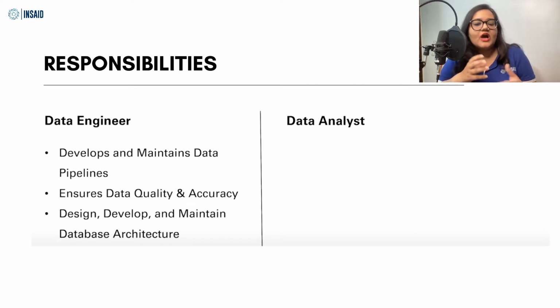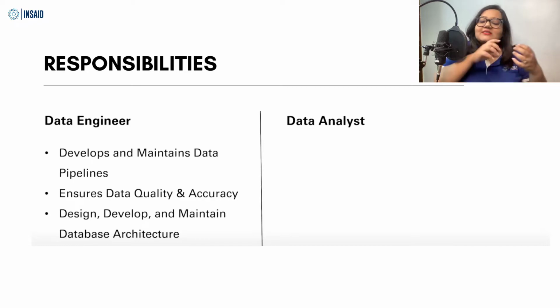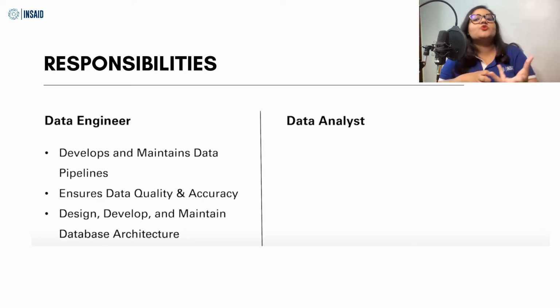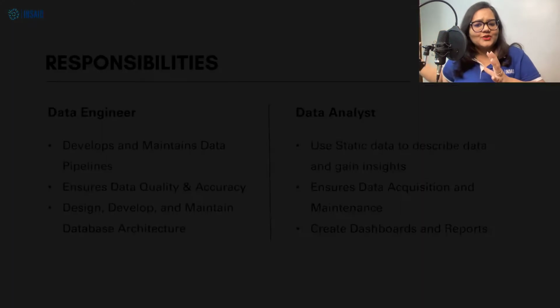And one of the other big things that data engineers do is they design, develop, and maintain their database architecture. When we were talking about the ETL, as part of their ETL process they need to extract the data, transform the data, and then load the data somewhere. So ETL: extract, transform, and load. Typically that's going to be a database, a data warehouse, or a data lake, right? Before that data is loaded, some type of database and table schema needs to be created in order to store that data properly. So now that the data engineer is done, let's move to the data analyst.